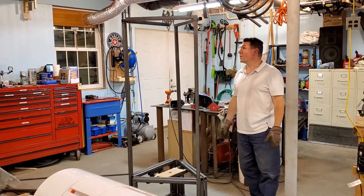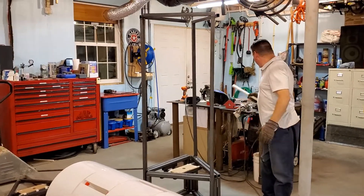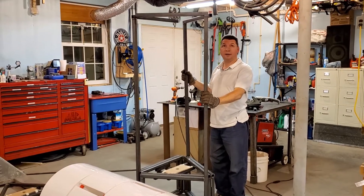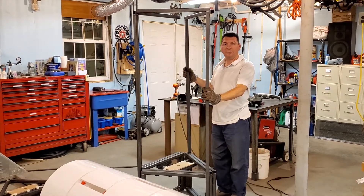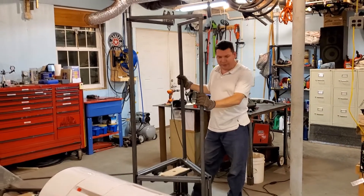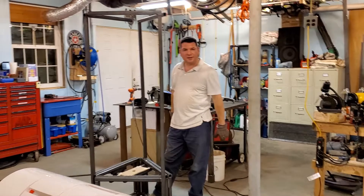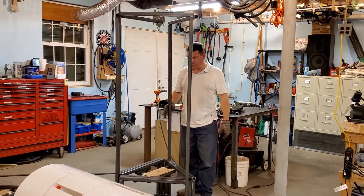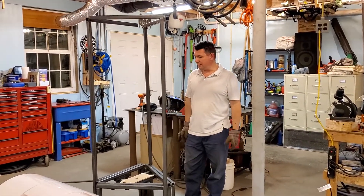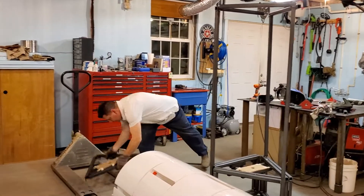Anyway, I'm coming along — it's just a lot of work. Could use a second set of hands, so if anyone in the area wants to come and help put it together, you guys are welcome to contact me. I've already had a few different people helping me. It's always good to tinker with people and get a second set of hands to help. I wanted to give an update here right before Christmas — this is where we're at. Slow and steady progress and more to come, so stay tuned. Here's the top with the hinges, by the way — they're already installed, I just need to get that up in there and then weld it.